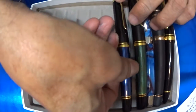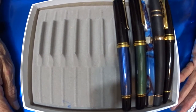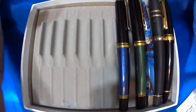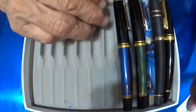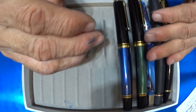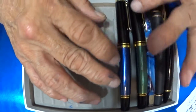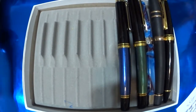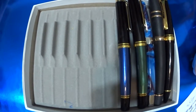The next one is another Pelikan — the M800. This also has the 18k gold medium nib and is just a pleasure to write with. The M1000 is bigger than the M800; the M1000 has the green and the M800 has the blue. I like the black-and-green and black-and-blue combination, so I saved the money and got both.